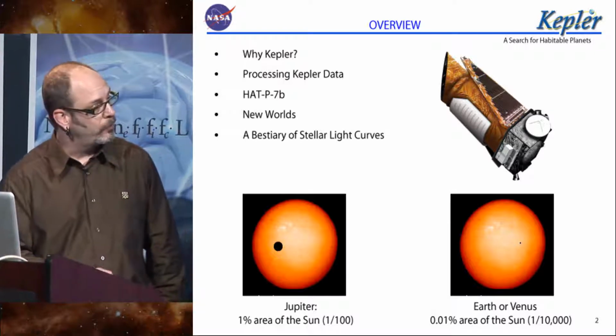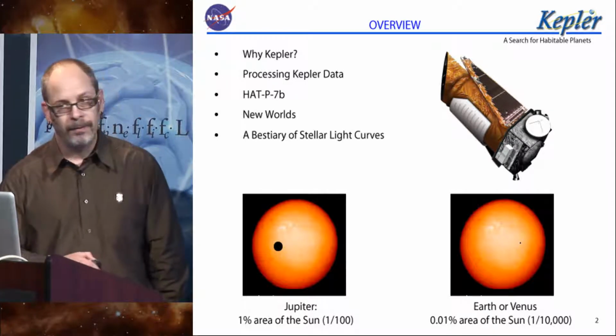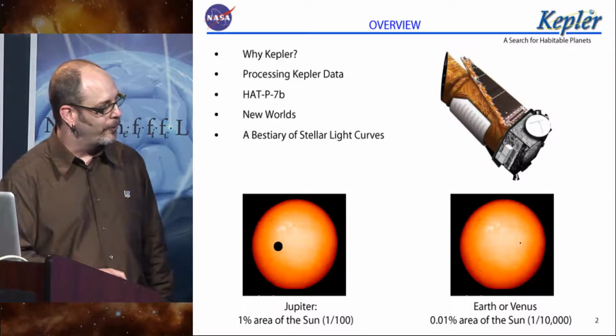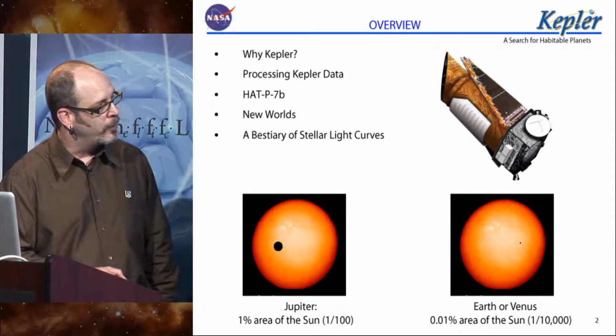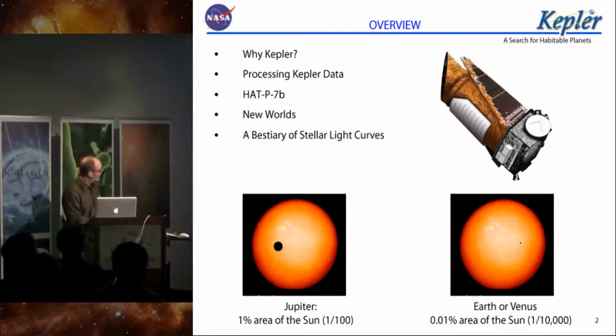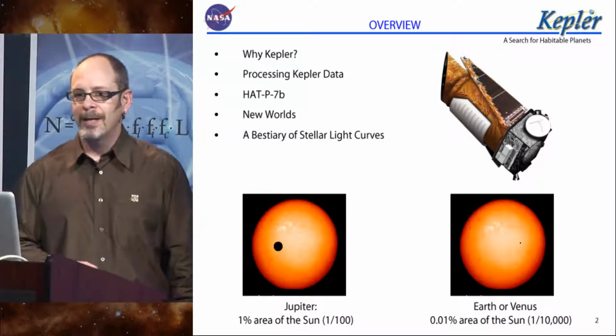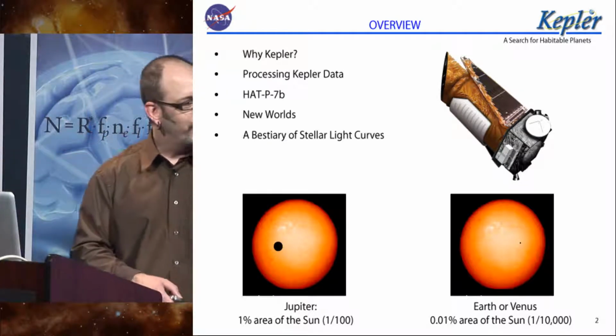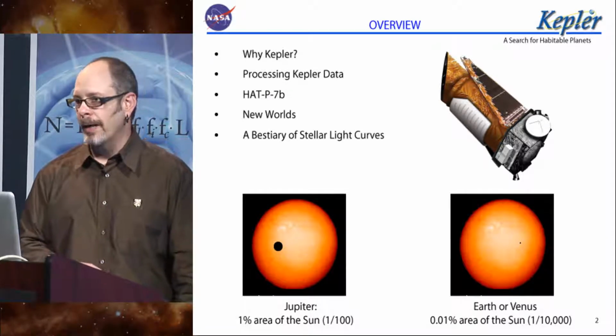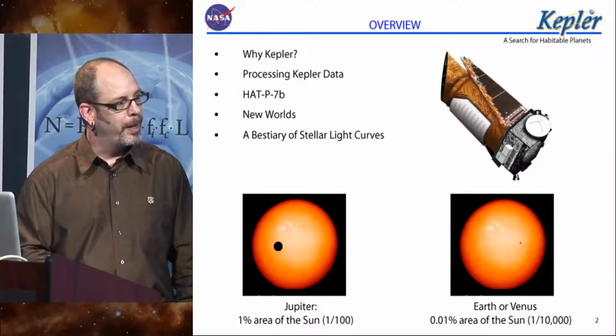the SOHO spacecraft, and superimposed upon that is a silhouette of a giant planet, Jupiter in this case. Jupiter, being about a tenth the size of the Sun by radius, blocks about 1% of the area. Now the problem for Kepler is a little bit harder. This is a silhouette of an Earth-sized planet superimposed upon the disk of the Sun. Because the Earth, quite conveniently, is about a tenth the size of Jupiter, we get a 0.01% drop in brightness, a part in 10,000, thereabouts.